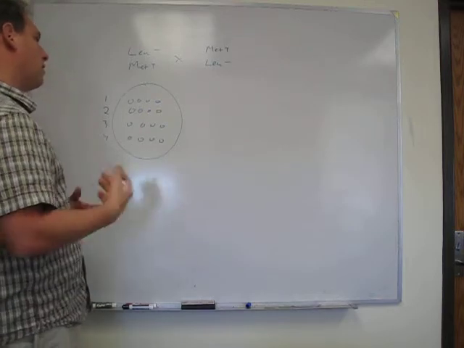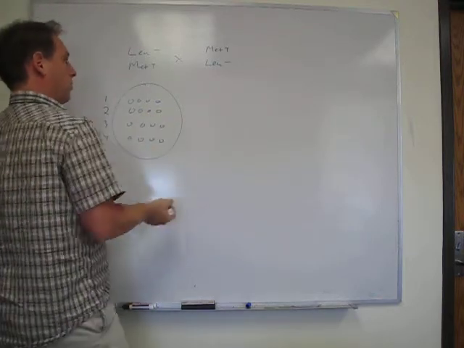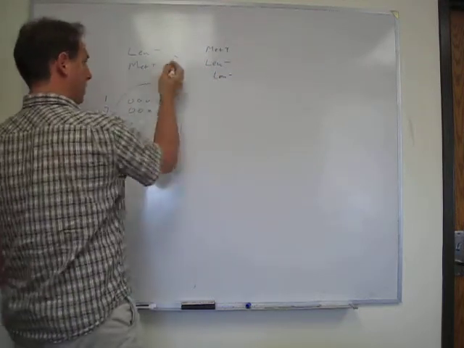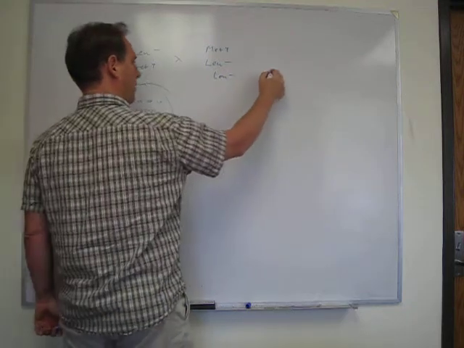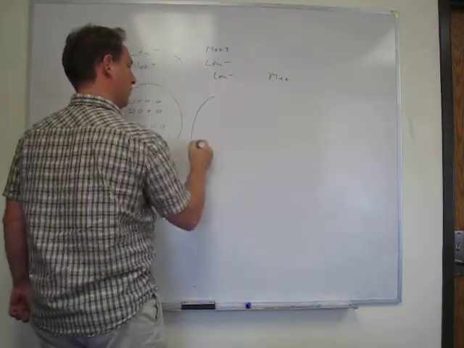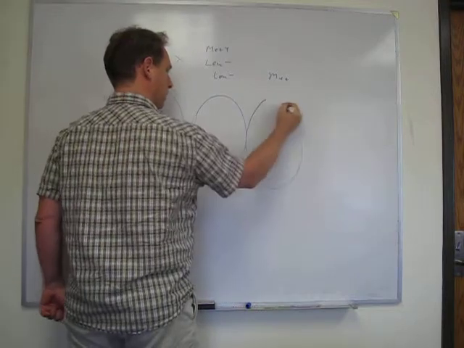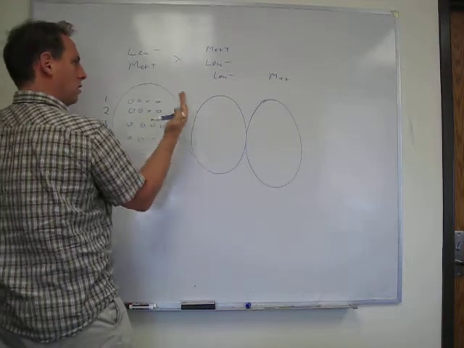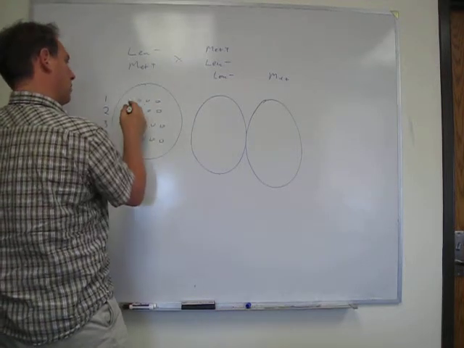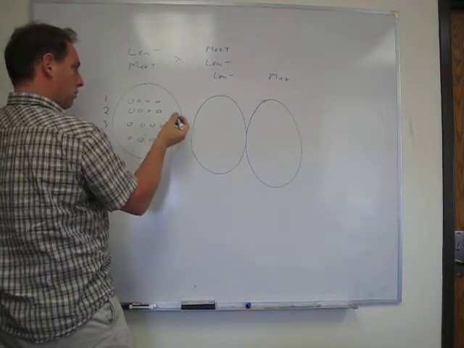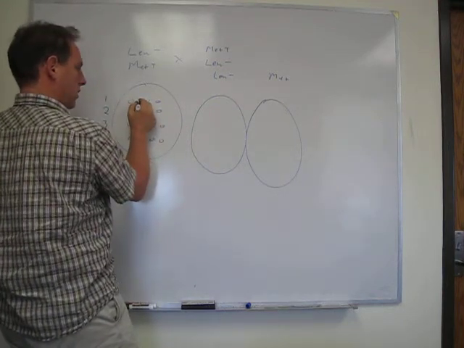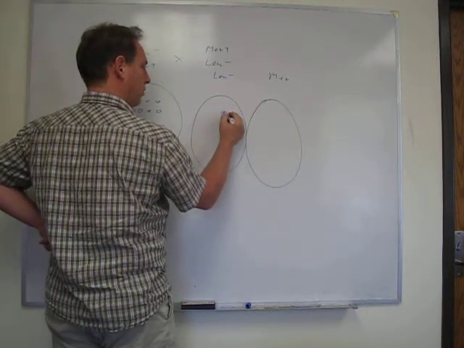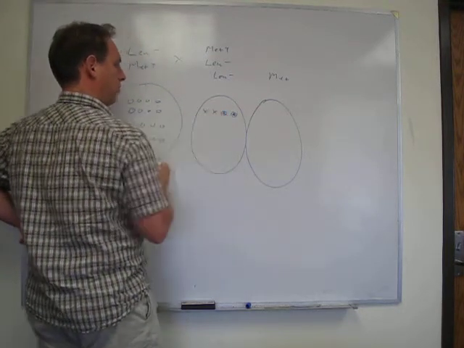Then you're going to genotype each one of those, in this particular case, on Leu minus media with respect to the leucine gene, or Met minus media. So you have a plate that looks like this and a plate that looks like this, and you're going to see if each one of those four grows or does not grow. Any of the ones that are Leu minus wouldn't grow. So for example, if this is Leu minus and this is Leu minus, but this is Leu plus and this is Leu plus, you get growth, growth, no growth, no growth.